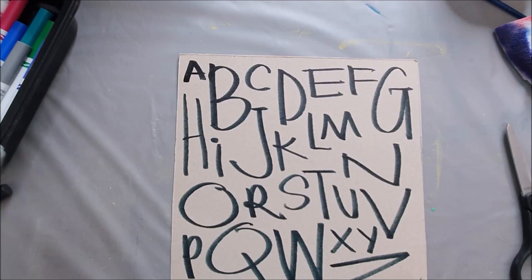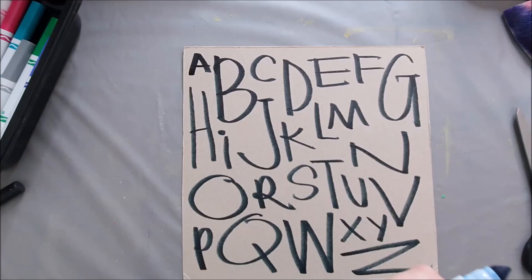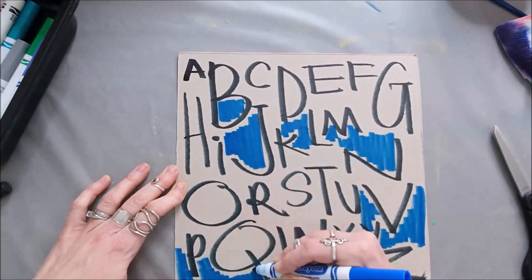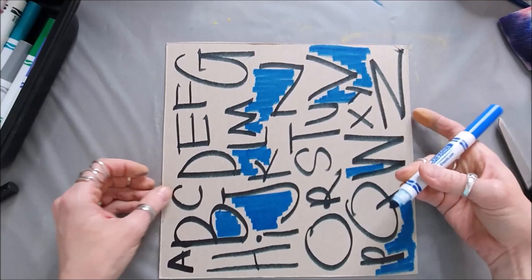Then I'm gonna fill around my alphabet with just some areas of color, and I'm not gonna worry about coloring it perfect. I just wanna fill up a lot of my space quickly. Turn your box to help you fill up spaces easier.